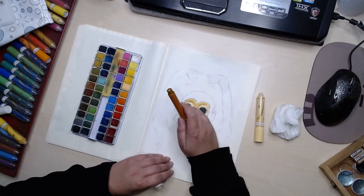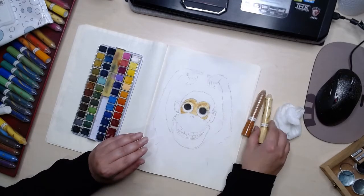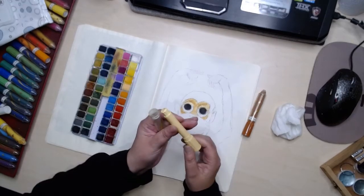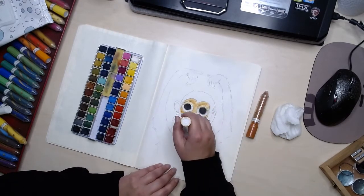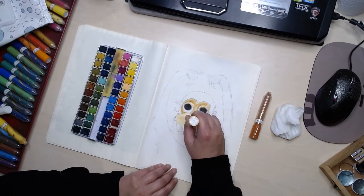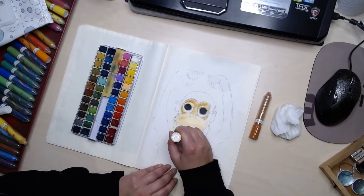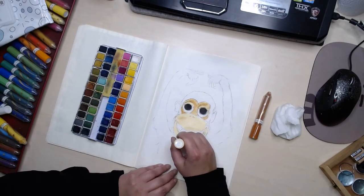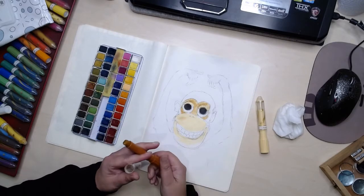I've actually never tried a jelly plate with it, but I think it would be fun to use on the jelly plate. Also, it will not harm your plate if you screw up the stick wide enough so that the container of the stick doesn't scratch your jelly plate. I could really imagine it's easy to clean off the plate. I think the underlip is actually this skin tone, so I think I'm going to try and just see if I can mix it a little bit.